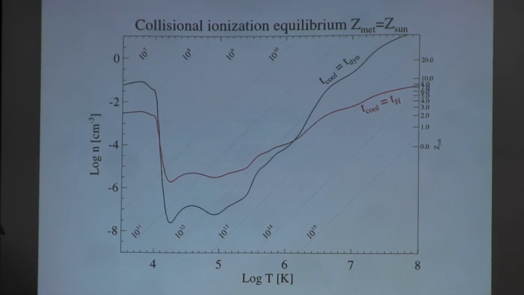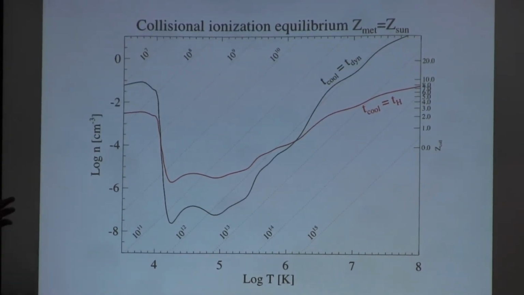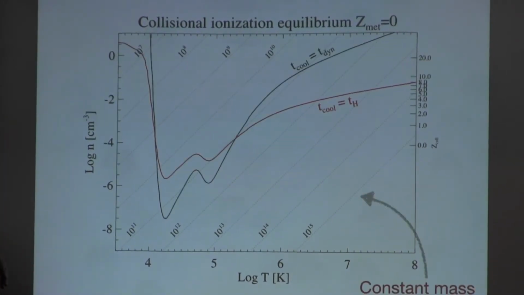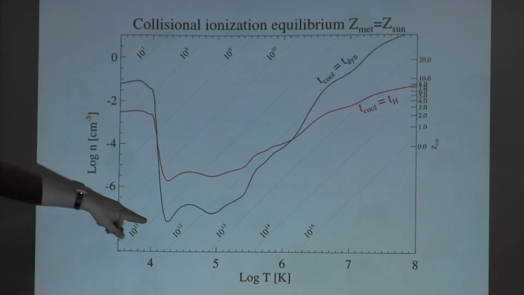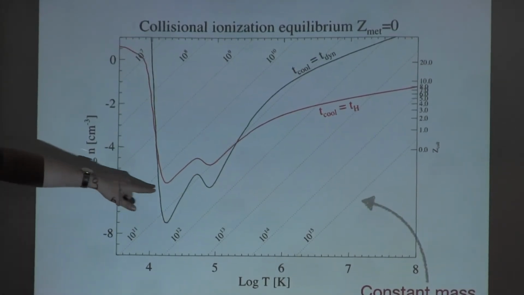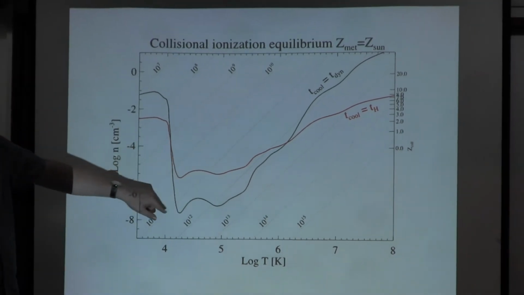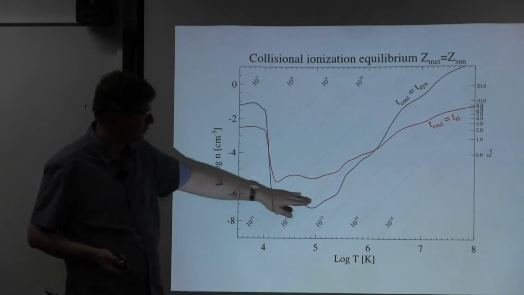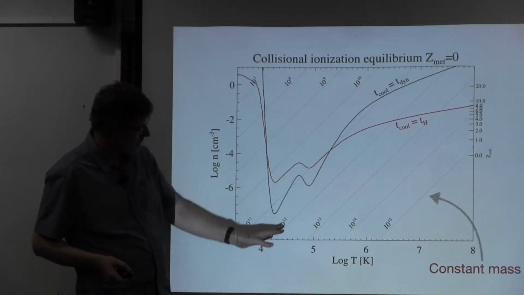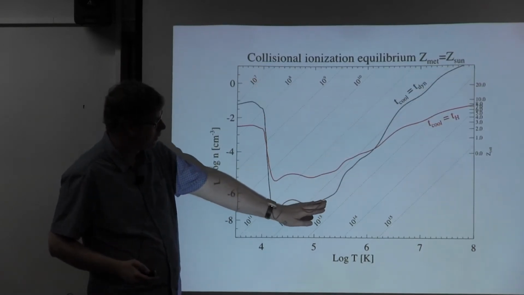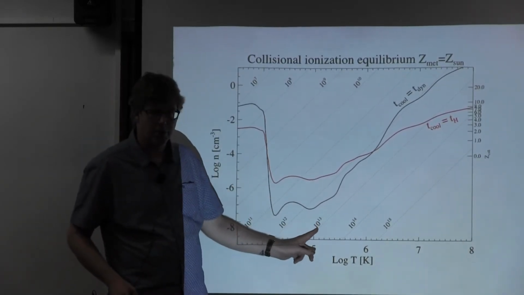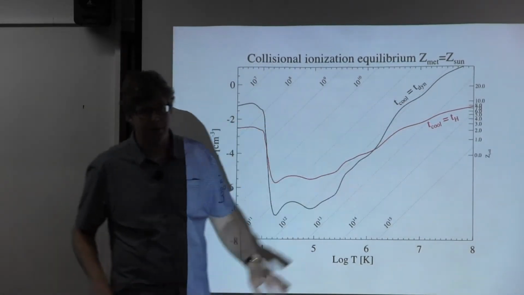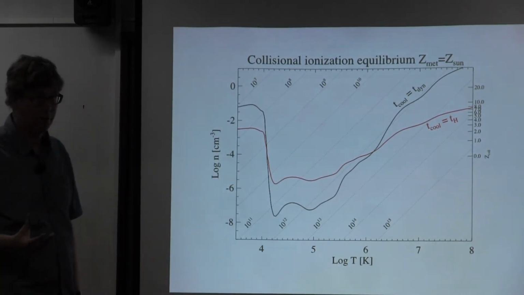So here is the same plot now, but using solar metallicity, and you can see how it changes. If you go back, you can see it doesn't change very much at the low temperatures, but it does change at the higher temperatures, and you can get lower densities where you start getting efficient collapse. If you compare it to the mass tracks, you see basically that the track of 10 to the 13 is always below the black curve. It can never cool fast enough to form.